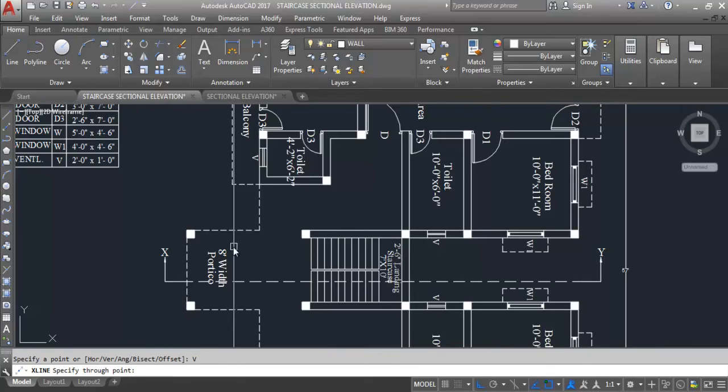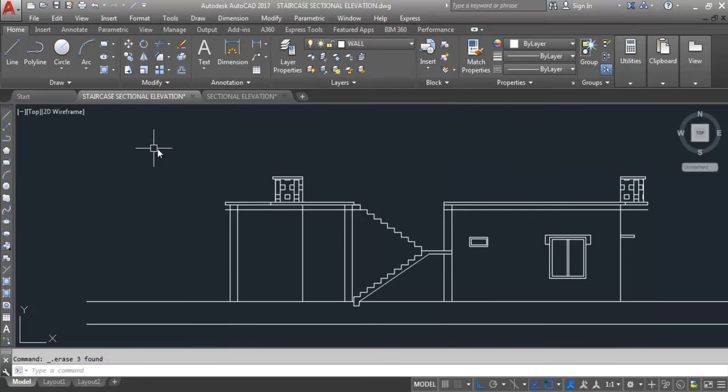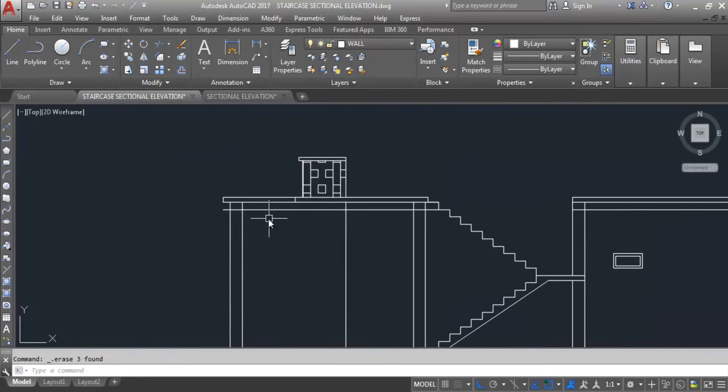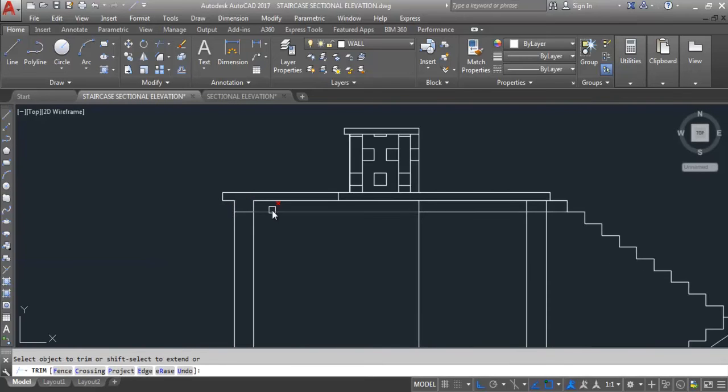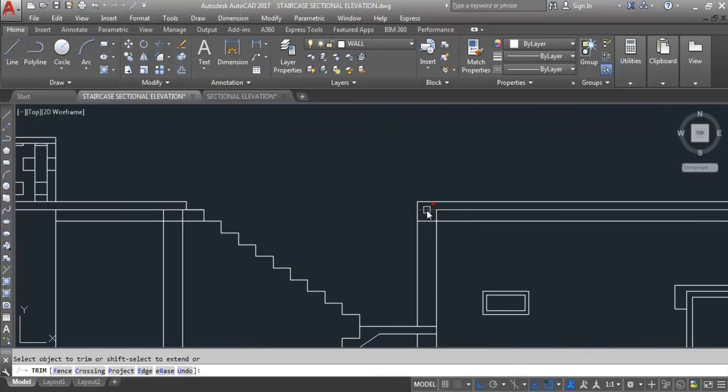So this is the column and this is the, see, this much section line is going through, and next we'll see the front elevation. Okay. Now this is section, this is the roof beam, we can see here. Okay, we can see here roof beam. So trim this. Only these two walls roof beam we can see.